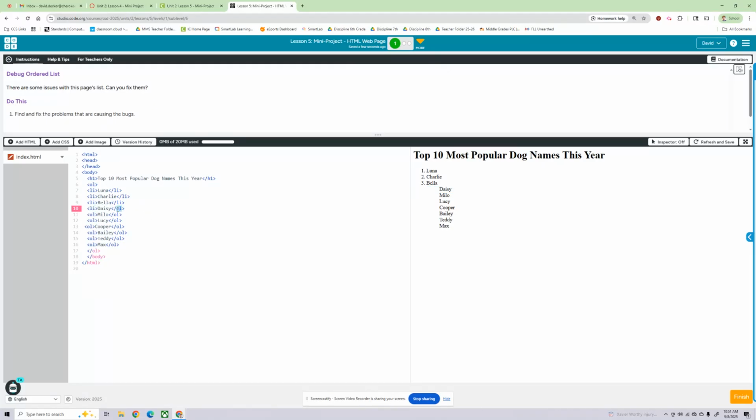I'm just highlighting these with my mouse and changing all of these OLs to LIs for list items, because you only need to tell the computer you're making an ordered list once, not over and over again.